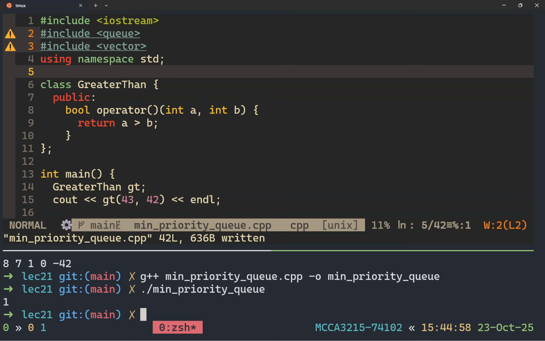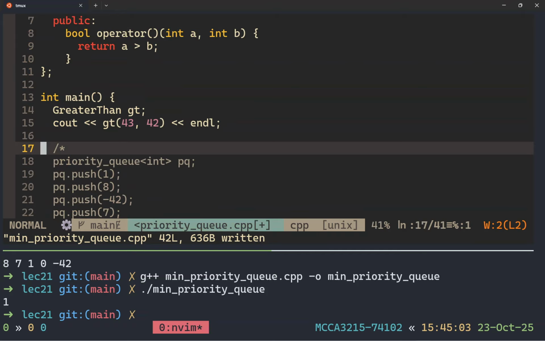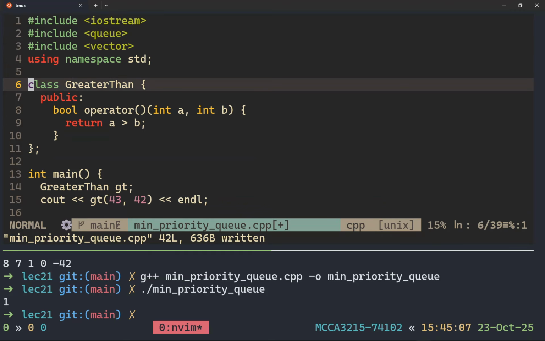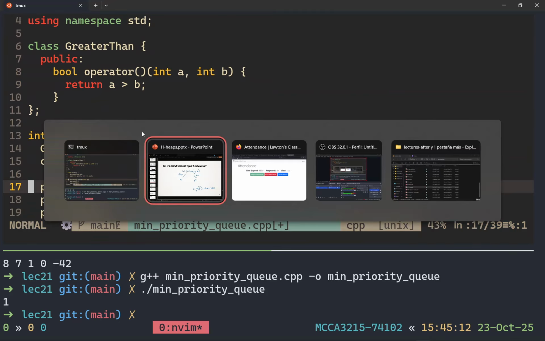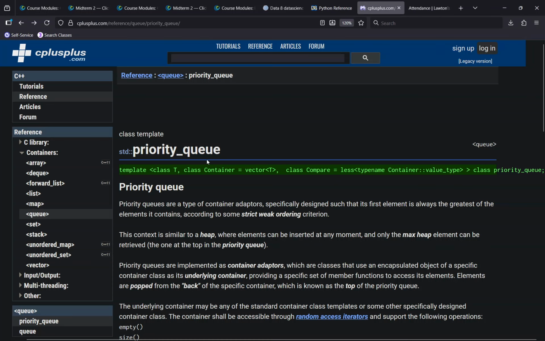So that's how it's going to be used by our priority queue. Cool. And so now when I want to use my priority queue with the greater than comparison class, you've got to give it in order. So, okay, there are 3 template things as far as this type is concerned. It's got the T type, the thing that's in your priority queue. We've got int there already. Then you give the container, by default it's vector, and then your comparison class, you give third. So if you want to get to the third thing, you have to go through the second thing. You have to provide that still as well.